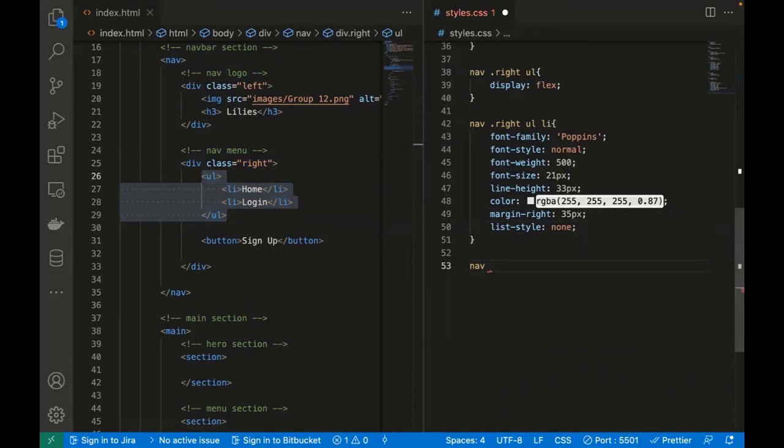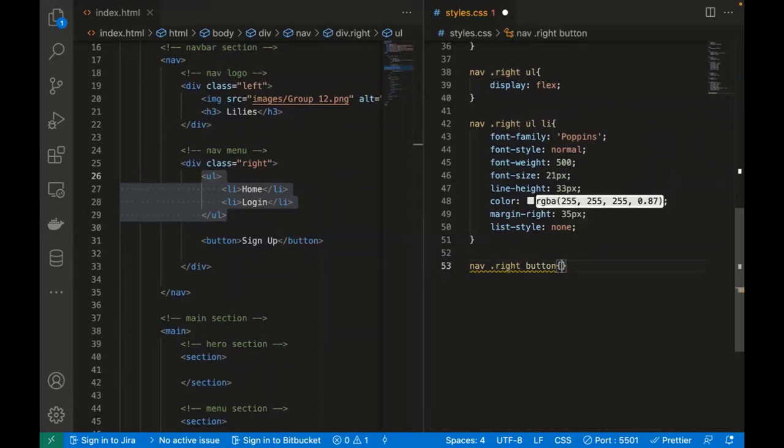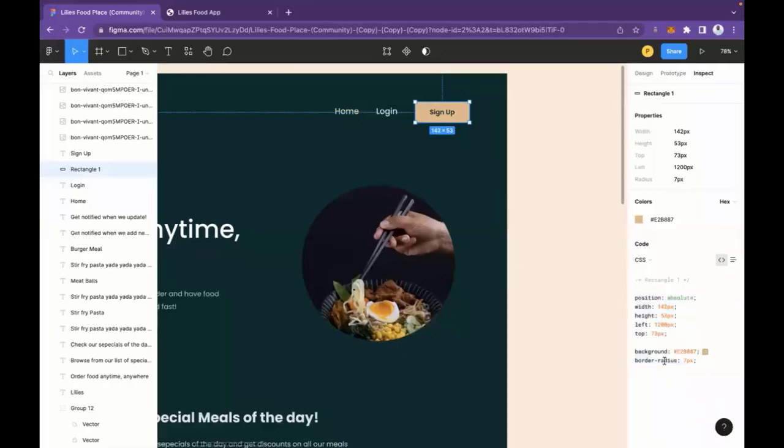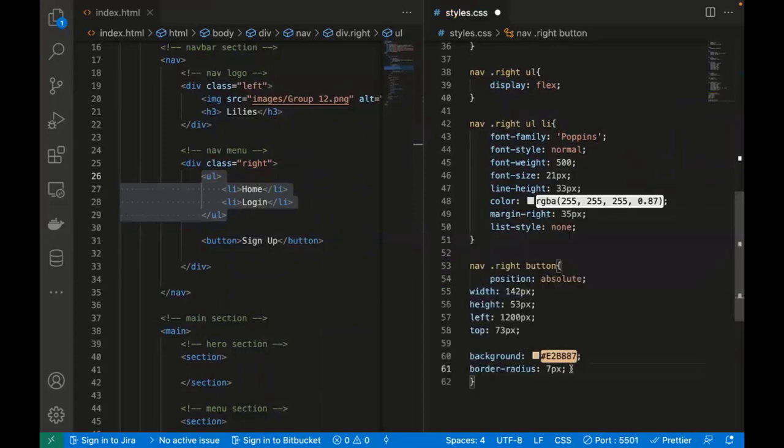Sorry, this should be dot right, then button. Okay. So I already copied all of these, so I'm just going to paste it here. So I need the width of the button.